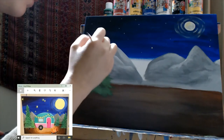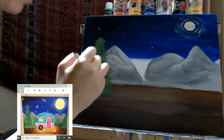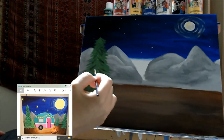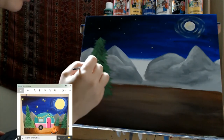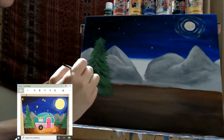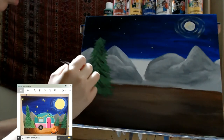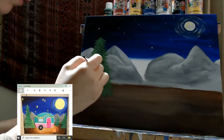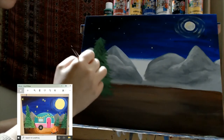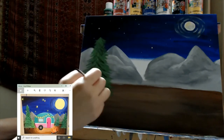And I'm just going to go up, and again, this time I'm not dipping it many times. So I don't want this to be super powerful in all the areas, right? And some of it, you want them to kind of come out in the front. Again, this tree's not just the perfect tree that's the same on either side. So you want there to be a bit of dimensionality to it. So keep that in mind. And you can crisscross it in front a bit, because some of the branches are coming from the front and they're just coming right out.